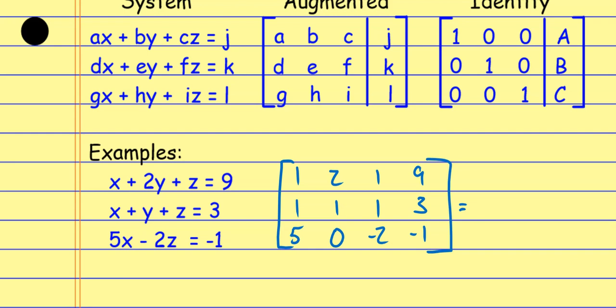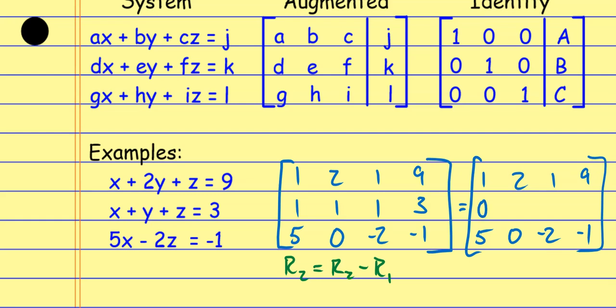Okay. So I already have a 1 where I need it. So now I'm looking at this second one right here. I want to turn that guy into a 0. All right. And so to turn that into a 0, I can simply subtract the first row. So if I take this second row, I'm going to replace it with that row minus the first row. Okay, so I'm going to subtract the 2 rows. That'll give me a 0 there. And notice I only change 1 row at a time. The only row that I'm going to change this time is the second row.